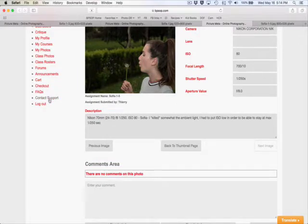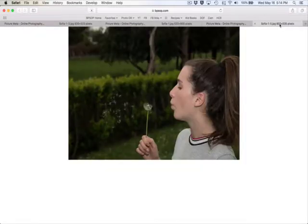And then here's 70mm, f8, 2/50th of a second, ISO 80. Sophia and I, or it is Sophia, I killed the ambient light. I had to put the ISO low in order to be able to stay at the max of a 2/50th of a second. Well, never you fear, because we are going to be talking about high-speed sync in the coming weeks, and so you will be able to step past that 2/50th of a second ceiling and drop that ambient even more. That would be what I would do here. It's going to make those little parachutes, some people call them parachutes, but the seedlings pop out and really do stand out more.